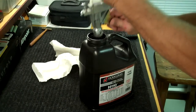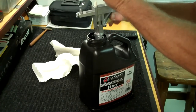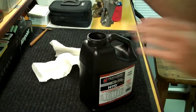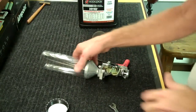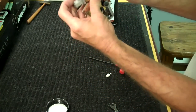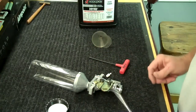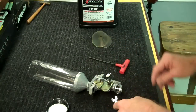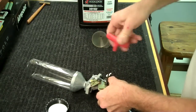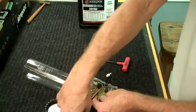Then I'm going to cycle it and dump it. It'll actually hold a couple charges in there, and then I'll start to take it apart. Now this is really easy. This pin here, I don't know if you can see that, actually holds this upper block here. That's all going to be coming out because we're putting one big fat block in there. I'm going to take a 3/8 wrench, Allen wrench. We're just going to loosen this guy up until it lifts off this bar here. I'm just going to pull the whole rig out.